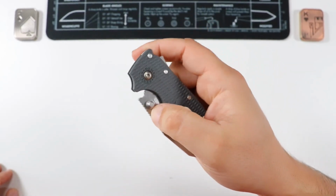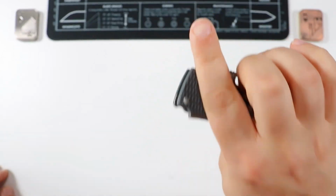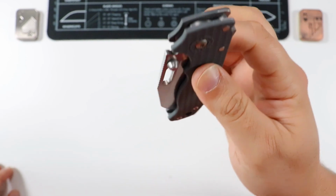Of course, you have an opening right here as well. So if you want to do the slow thumb opening, you can with this opening right there. All right, that's going to make it very nice. I mean, you have so much going on with this guy.